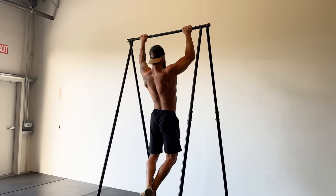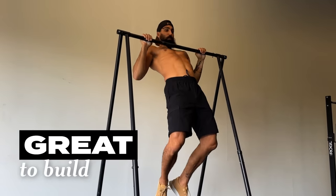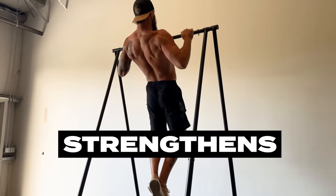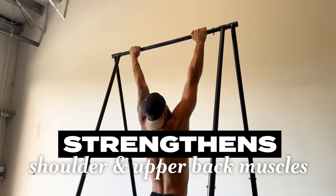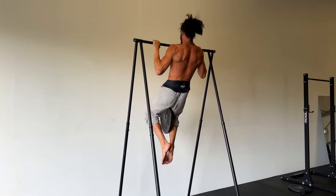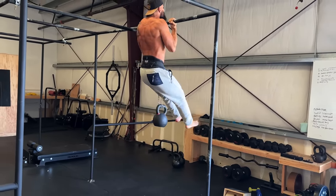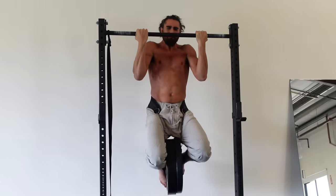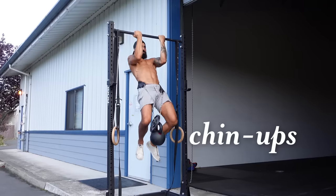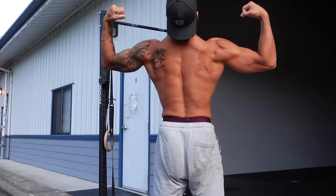Focus on full range of motion, controlled tempo, and progressing slowly. Overhand grip pull-ups are great to build the back, but are overlooked for their profound postural benefits in strengthening dormant shoulder blade and upper back muscles. Focus on quality over quantity with full range of motion at the bottom and top. Most people are stronger with an underhand grip — the chin-up — which will involve more bicep, and adding some weight can really make your lats and arms develop. Chin-ups may give you more size, but pull-ups build a balanced physique. Combining both is wise.